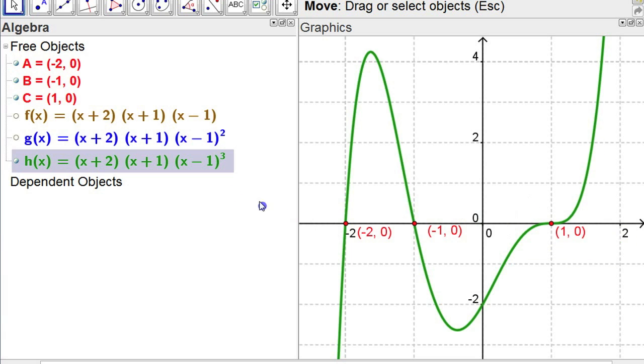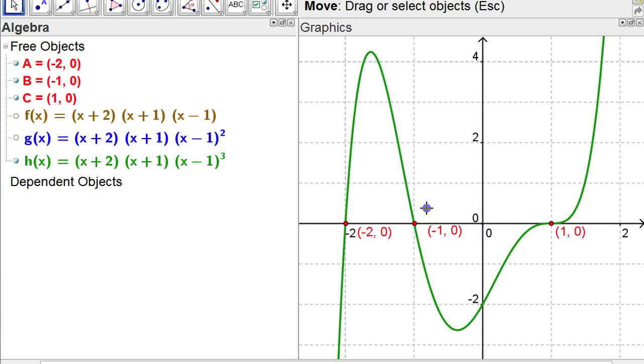That's called a triple root because 3 of those factors occur. Or you could say it's a root with a multiplicity of 3 because it happens 3 times. Just like you could say this one's a root with a multiplicity of 2. I prefer to just say double root or triple root, but that is up to you.